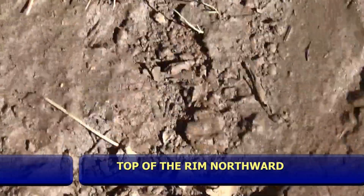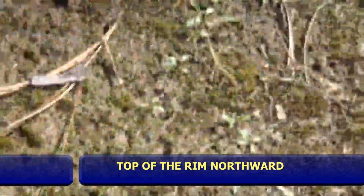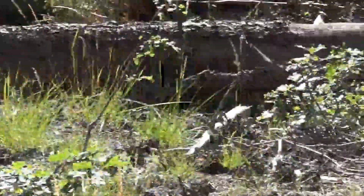Now, I don't think people would let their kids run around in the forest here barefooted. And we're quite a ways in.